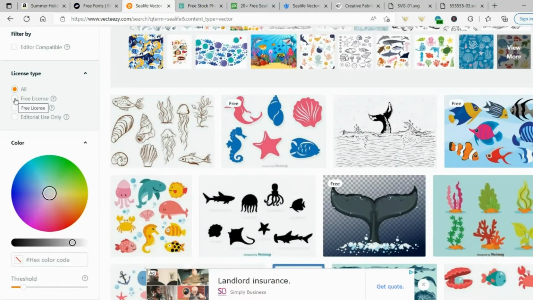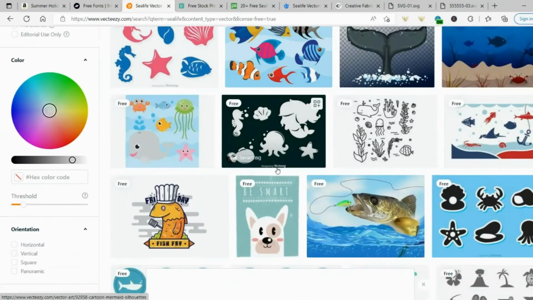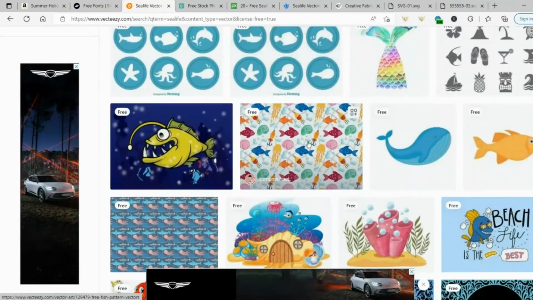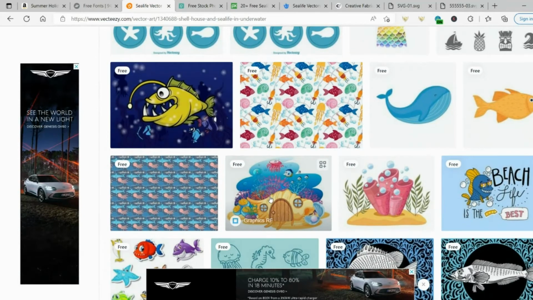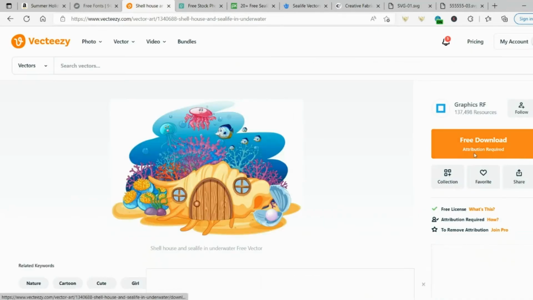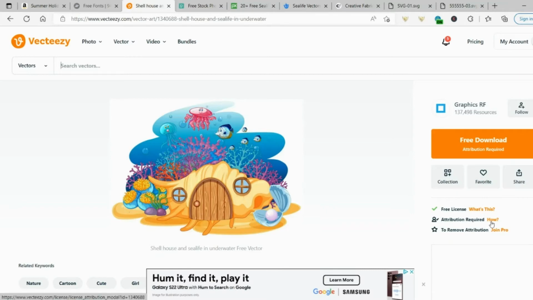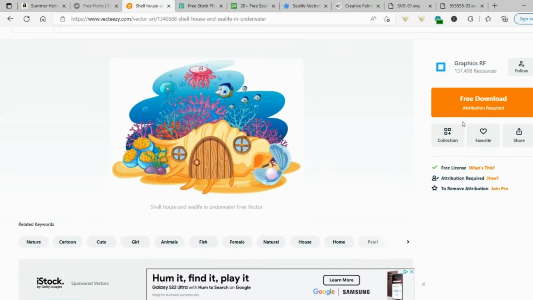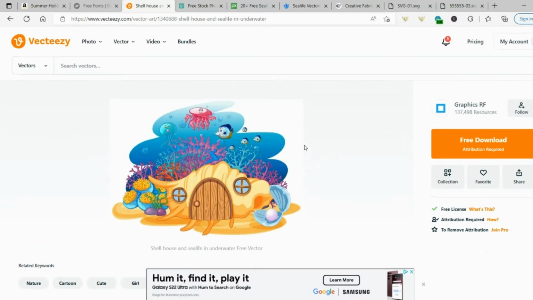Scroll down a little bit further and go onto the left-hand side and press free license. And it will show you all the images that you can get for free. I like these a lot. Now again, attribution is required. It tells you exactly how to do it, but you just basically have to say somewhere in your book that you have used Vecteezy or the contributor. Now you can apply for a monthly subscription to Vecteezy if you want to, but I'm going to be showing you something a little bit later that is way better.